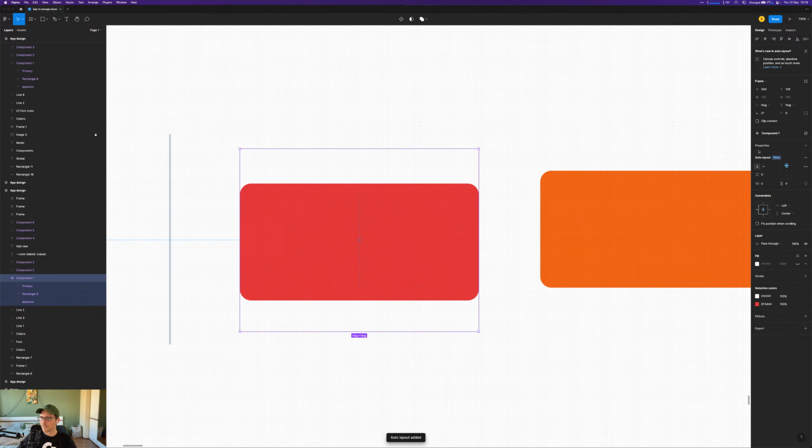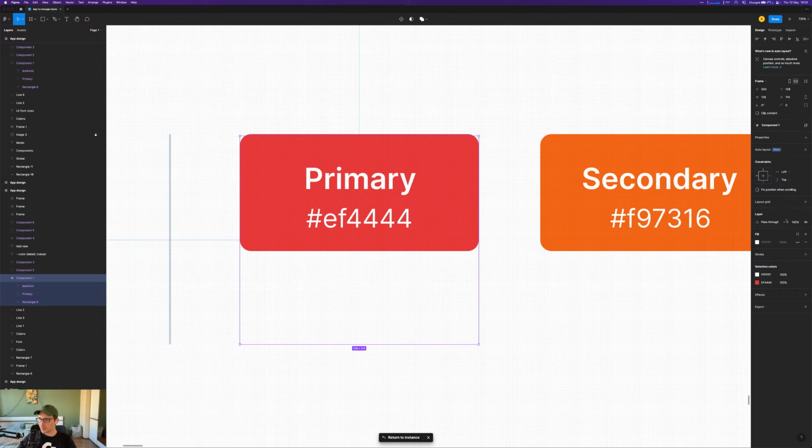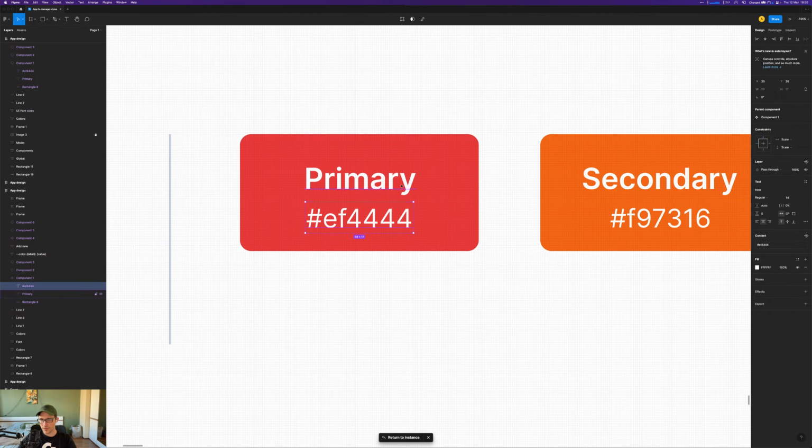The auto layouting is a new cool feature, it seems, but I will not be using it here. I simply want to remove this space. And I feel so stupid. Yes, and this as well to be top. And now I can change this. Like this. Maybe let's make this a bit bigger.